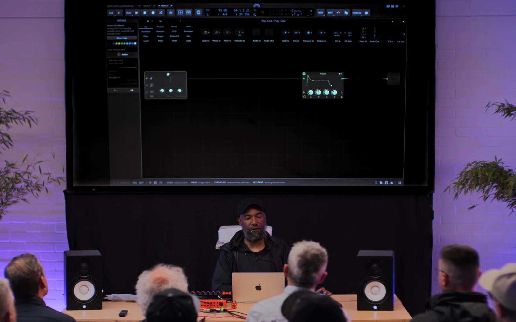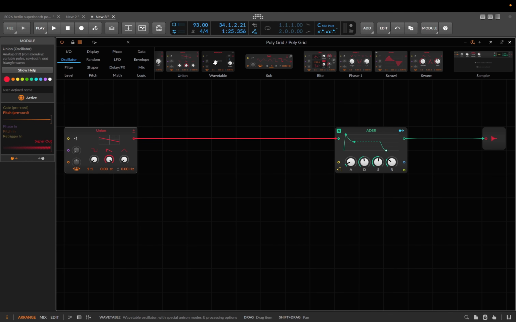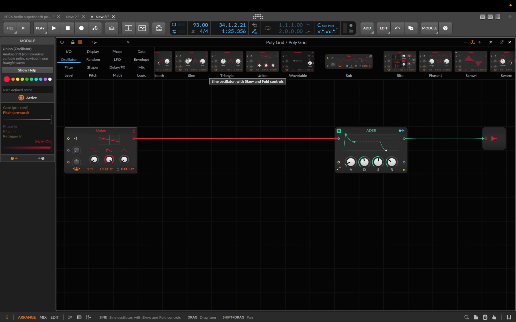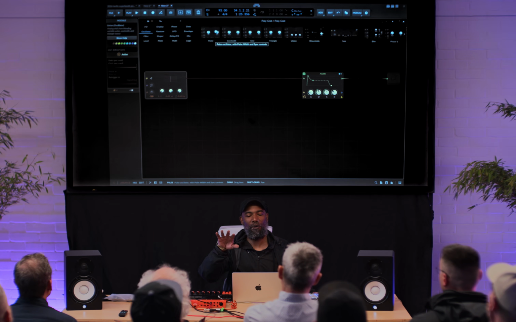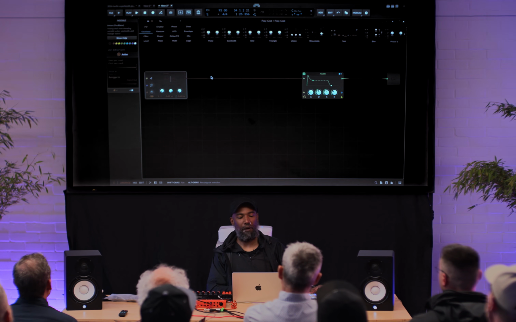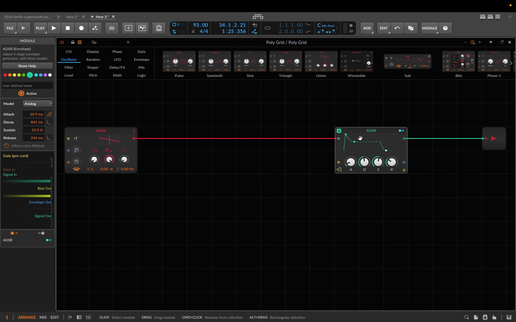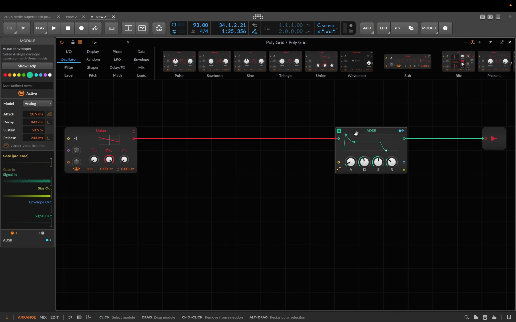So this oscillator is one of many oscillators. If I click up here, I can see a bunch of different oscillators I could swap this with. I could pair this with other oscillators. I'll build something really quickly just so you can see how this works, but let me just explain the flow. So my oscillator generates the sound. This is passing through an envelope. For those of you who are familiar with Eurorack gear and modular synthesis, just to be clear, this is basically an envelope generator and a VCA in one. All right, so the audio goes into this.